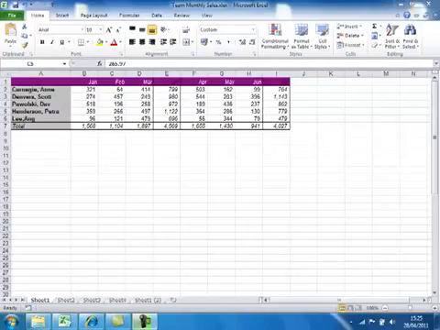Hello and welcome back. In the previous section we looked at a very simple example of a chart in Excel 2010. In this section we're going to go through pretty much the same procedure, but this time in much more detail, and look at some of the additional features that you should be aware of when you're starting to create graphs and charts in Excel 2010. So let's get started.